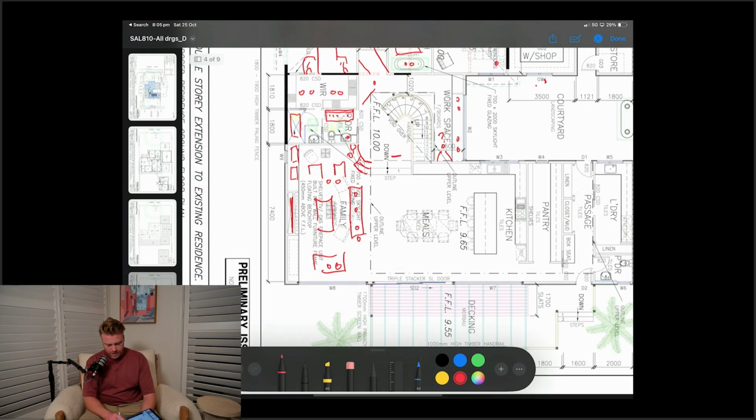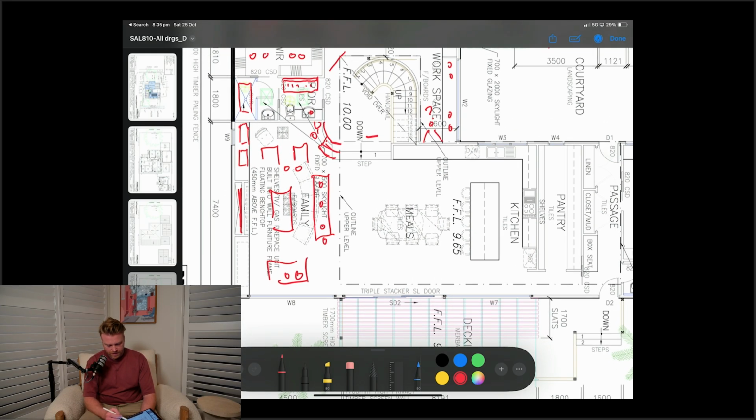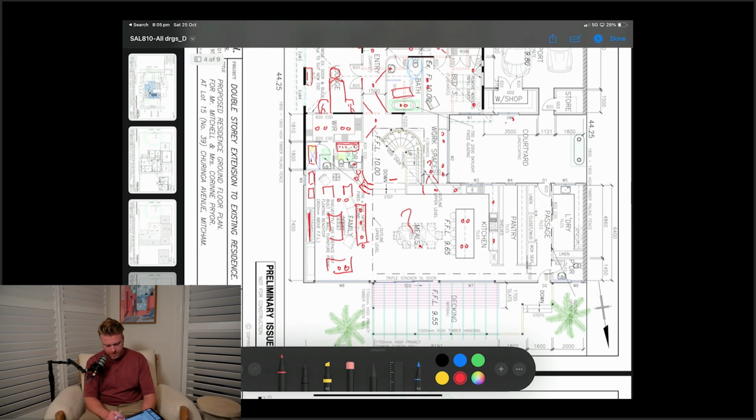I have no idea how we do this meals and kitchen area. At the moment, I'm thinking two downlights, just to focus on our massive, beautiful stone. Probably push in some lighting over the bar here that's not drawn, but just pushing bench downlights in positions where we need them. And then here, this meals area is a big question mark. So let's just put a question mark there for James.